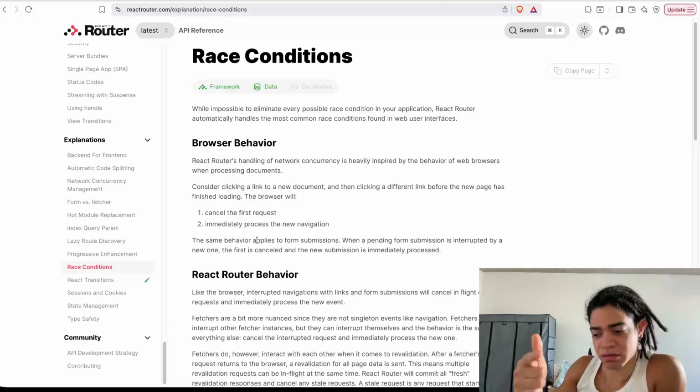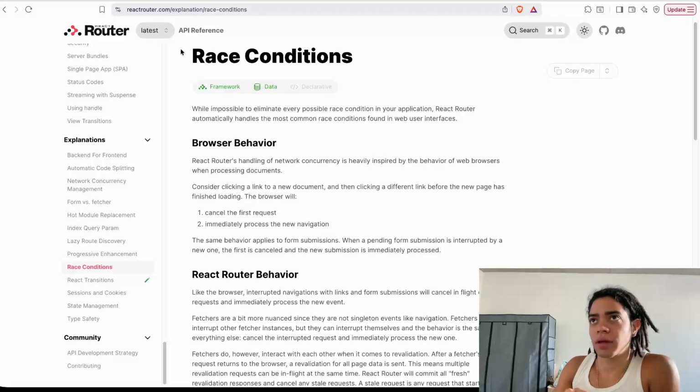How do I get rid of the stale data? AKA, I need to revalidate this new piece of data. How do I cache that data, so as to avoid any unnecessary network calls from components? And how do I predict network calls?